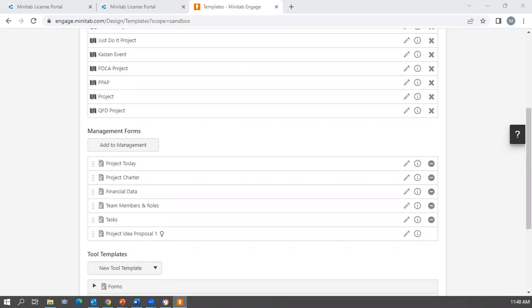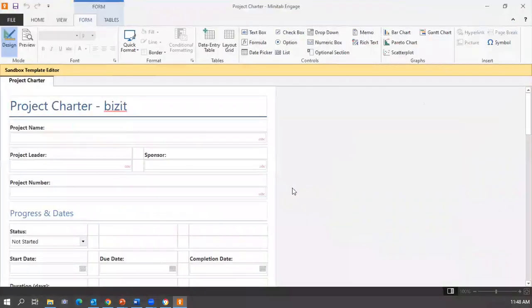Wait, I open this in the desktop. Okay, so this one. Once you do this one, maybe you want to go for design. You want to edit this one. Maybe this, I put the company A. Okay, company A. And then I don't want the project name. Maybe I want other criteria.